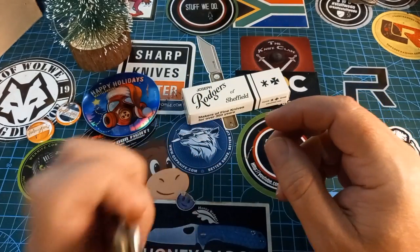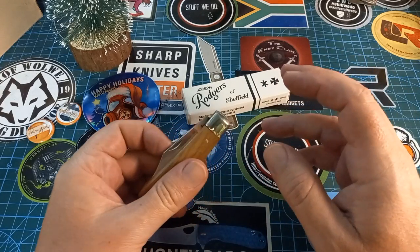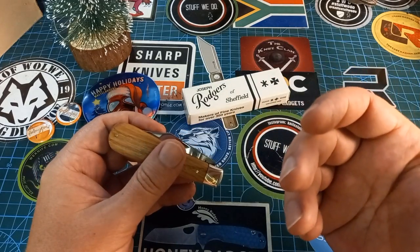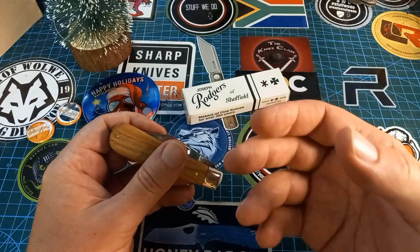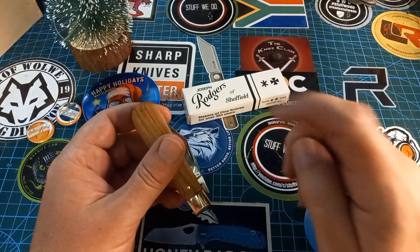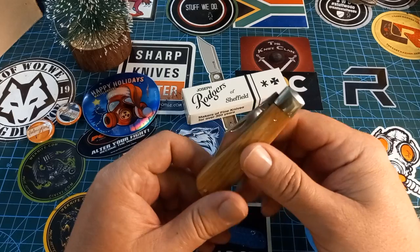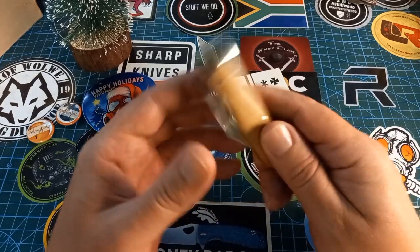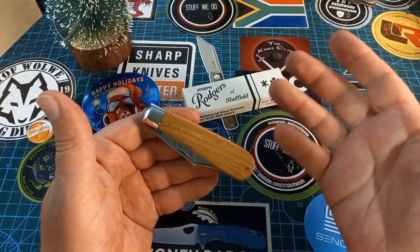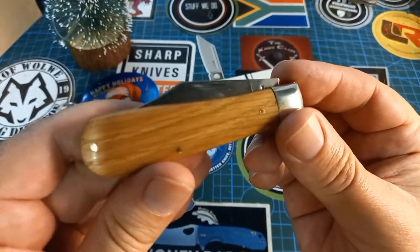This one I got from The Sharp Edge, and I am extremely thankful for this knife. I love places like The Sharp Edge — you can get hold of your more modern knives, not necessarily always easily, but there are more places that can help you with it. The Sharp Edge is cool because they have things like this that you cannot normally find at most places. Not that these are rare, it's just difficult to find here with us.